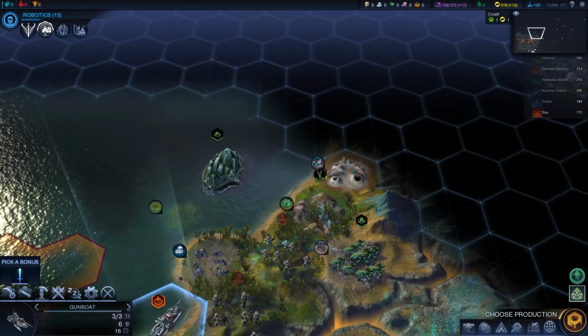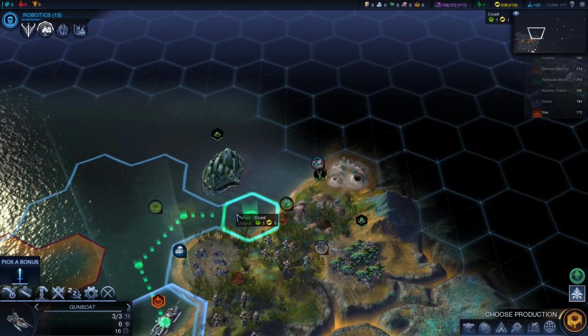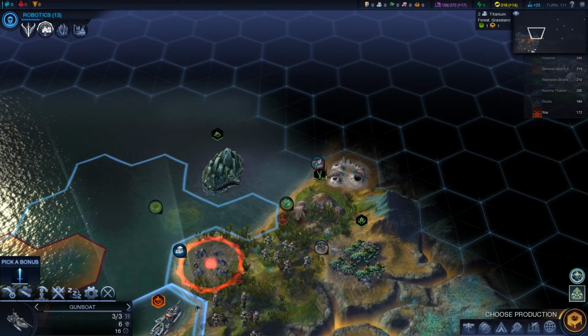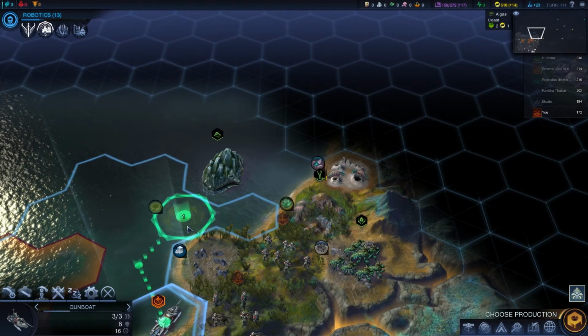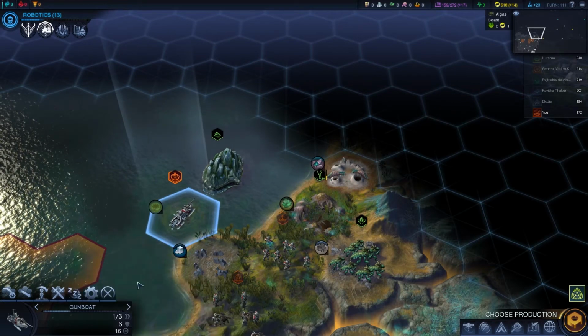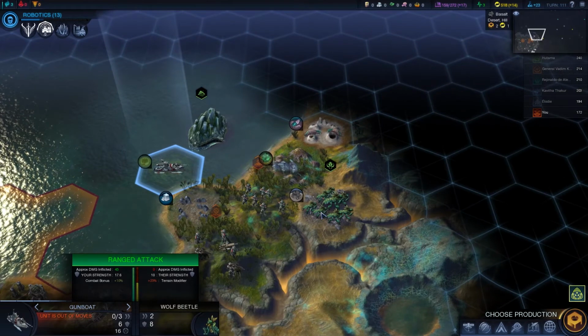Not too thrilled about that kraken being there. There isn't really anywhere I can go where I could take a shot at that siege worm with my ship without being directly next to the kraken, which worries me greatly. We can give it a bit more ranged combat strength. I could potentially go over here and take a shot. I do risk being attacked by the kraken, but let's take the risk to do a little bit of damage to that siege worm.